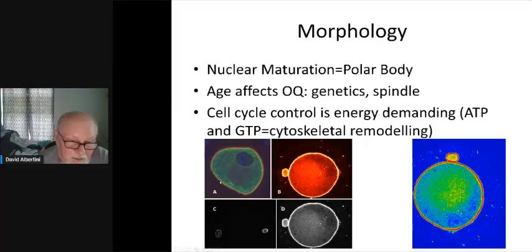This is an image of an immature human oocyte. Here is its GV. You can see it has a cortex made of actin stained in red. And here you can see all of the microtubules that in fact will be used not only to build that meiotic spindle, but they'll be used to build all of the mitotic spindles in the embryo. And here you see a color and black and white image of the actin network of a human oocyte in metaphase 2.